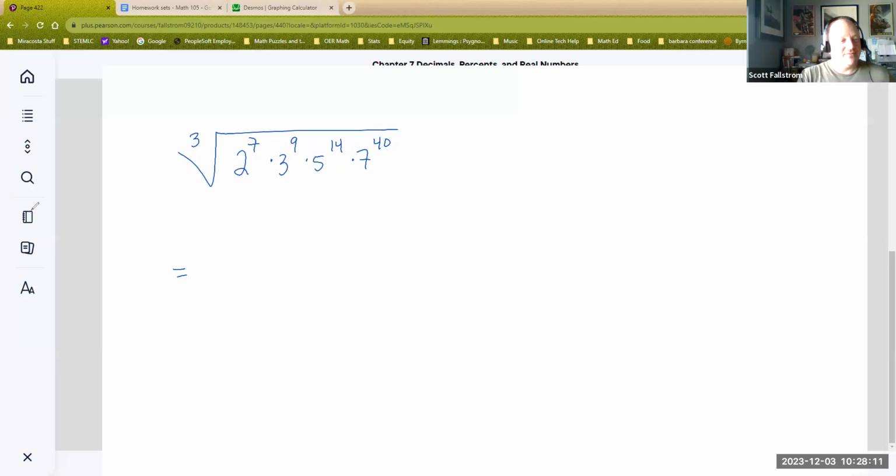Three, think about it. Three as your index is going to be the power of 1/3, and then each of these is going to be thirds as exponents. So you're really just dividing 3 into that 7. So how many times does 7 get split up into 3 groups? And you'd say, okay, well, wait a minute here. 3 goes into 7 2 whole times. So you use a 2 exponent out here for 2 whole times. There's 1 left over, so leave the 1 left over under the radical.